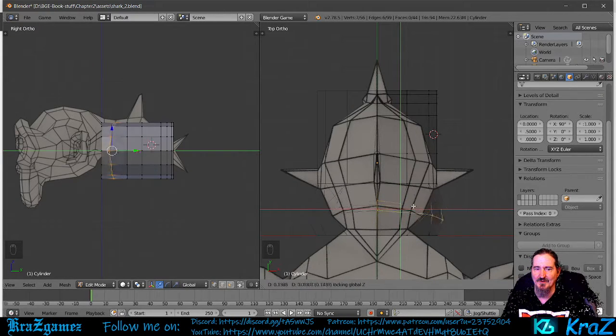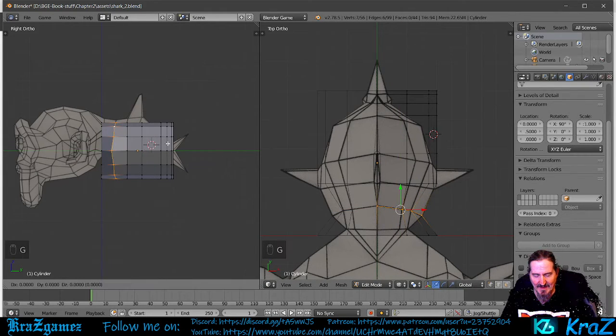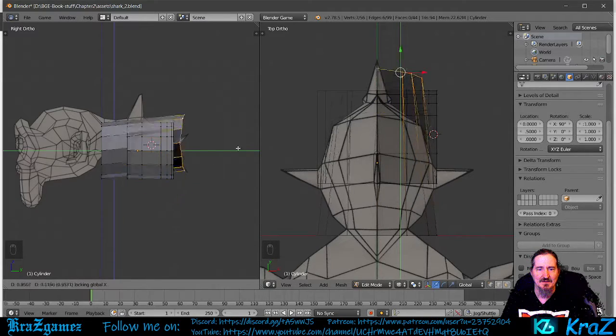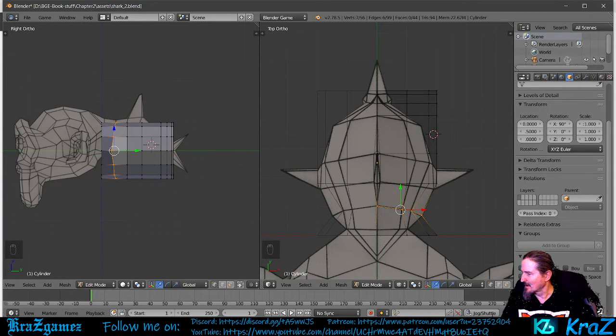As you see, I can't move on X. But if I also hit grab Shift X, now I can move on Y and Z, but not X. See, it locks the transformation for the opposite axis, so you can only move or scale or rotate in a plane. So you can only scale or rotate or grab it in the X plane or Y plane, but not in the Z plane.